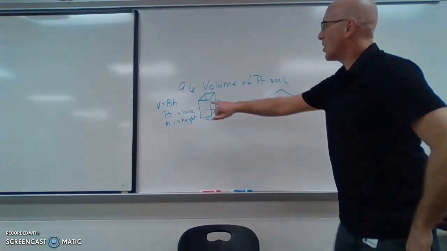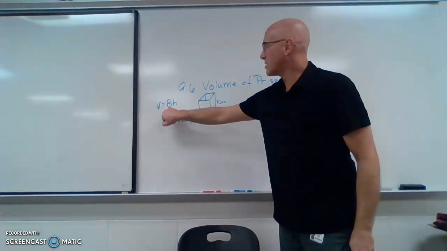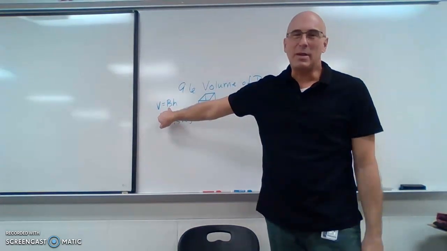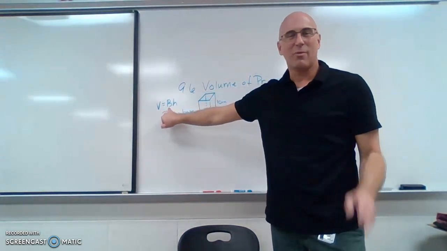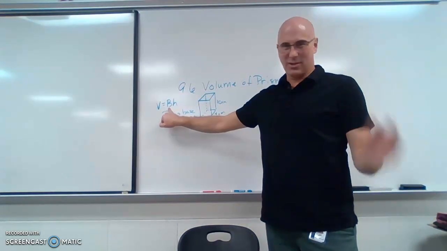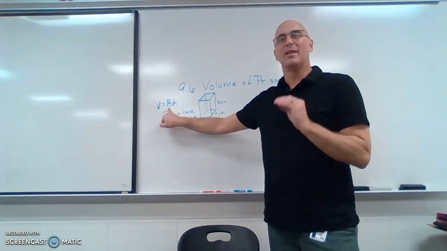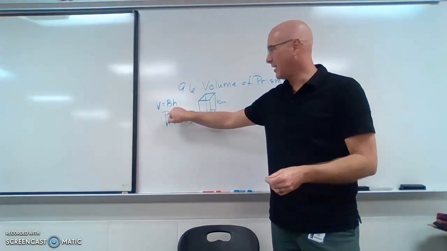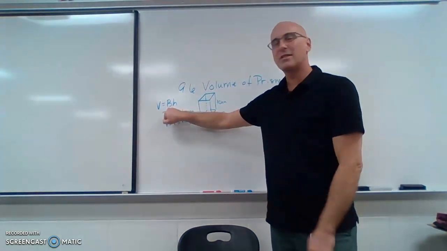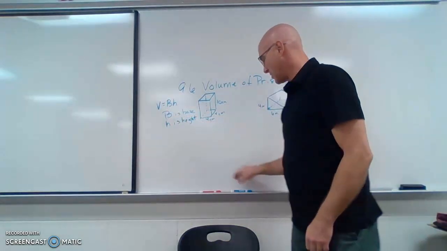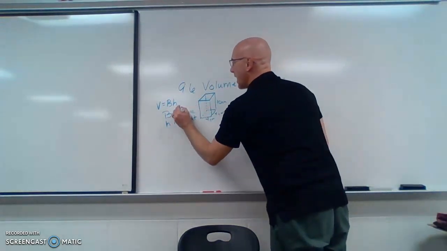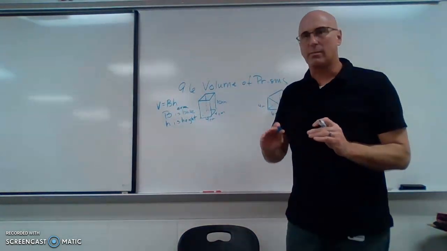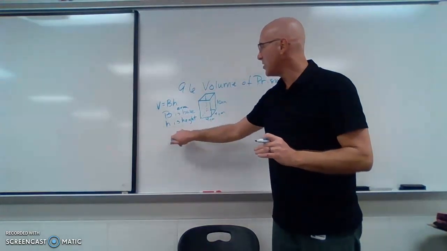All right. So volume equals base times height, B times H. Now look at that. The B is capital now. Remember I said every letter, if it's lowercase or capital, it has a meaning. So when you see a capital B in an equation, when it has to do with volume, this means the area of the base. So this is the area. In other words, how much is on the bottom layer. And H is our height.